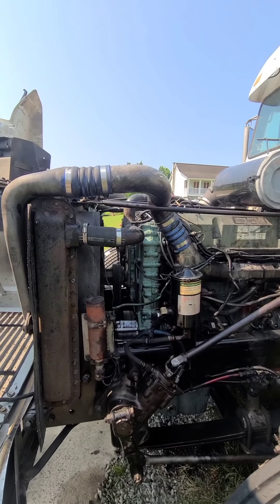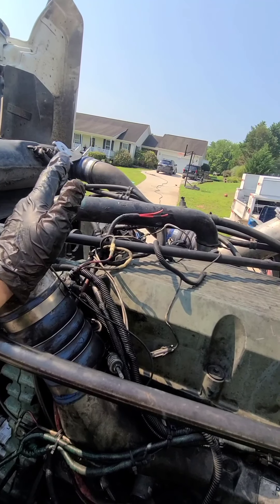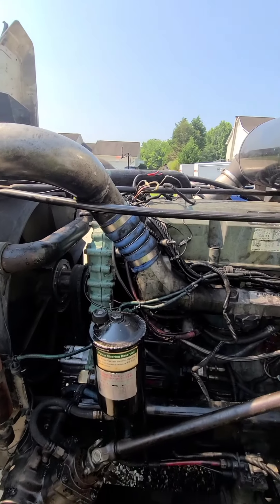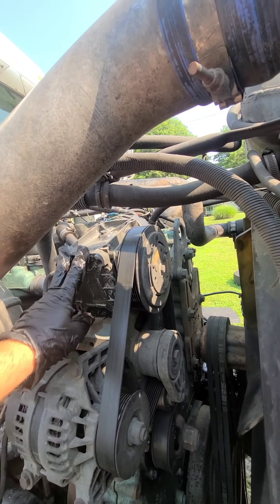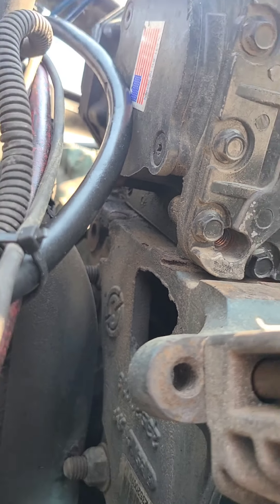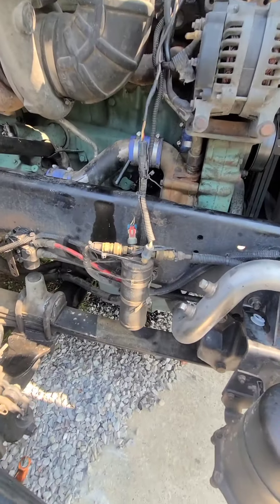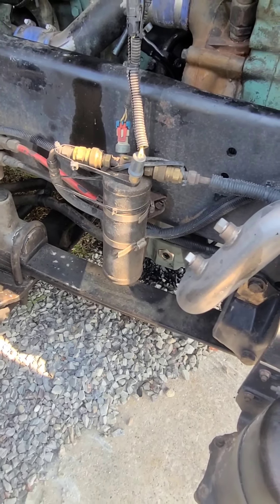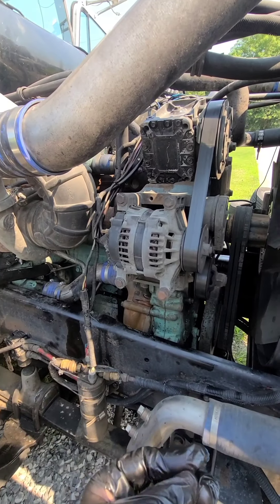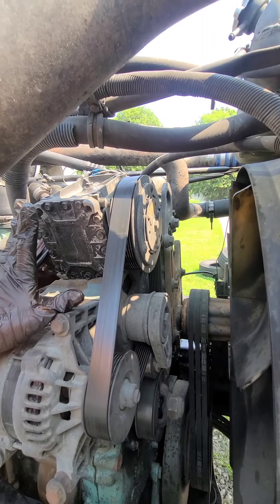I've already got a lot of work into this truck working on multiple things. I've got the AC over here — this guy had everything wired. I finally did get power to the compressor, but the wiring still has to get fixed. When I got everything hooked up and got the compressor going, I found it's leaking out of the rear. There's fluid down there leaking out of the back. With these Freightliner Classics, you cannot get the dryer anymore, so you're just replacing the compressor without the dryer.